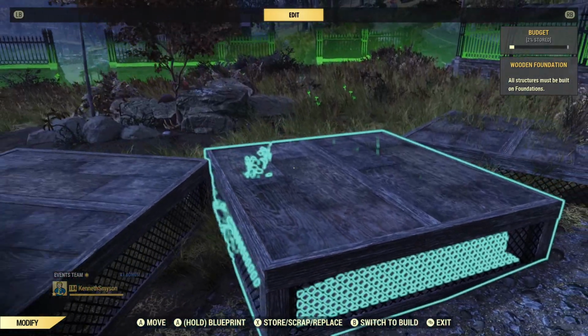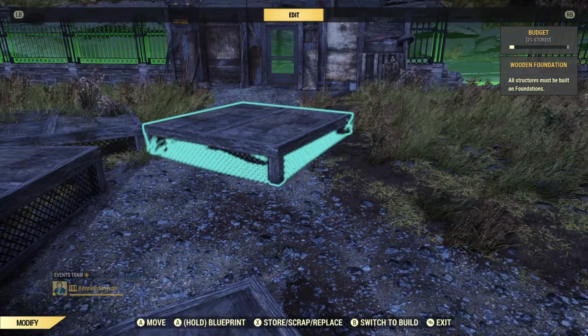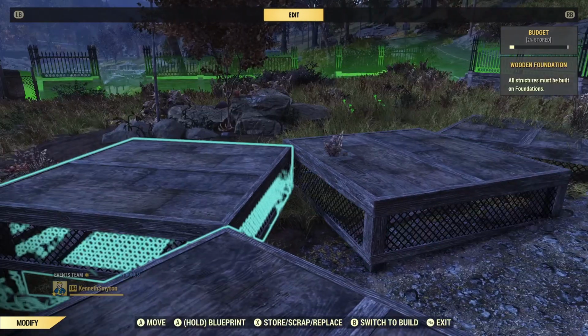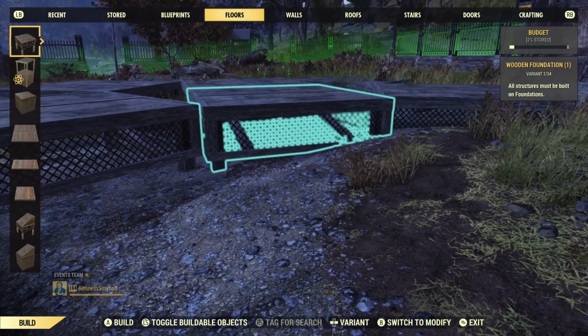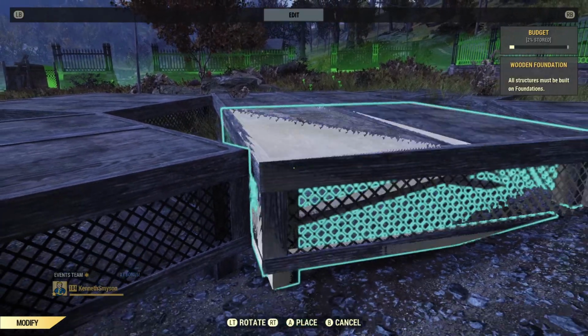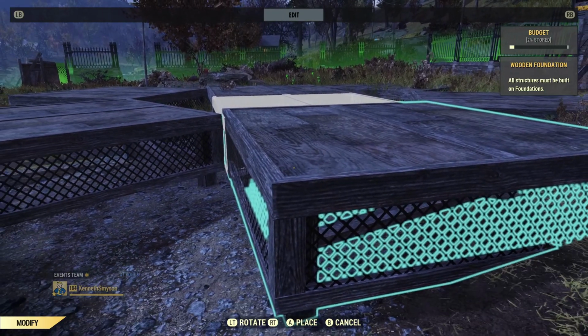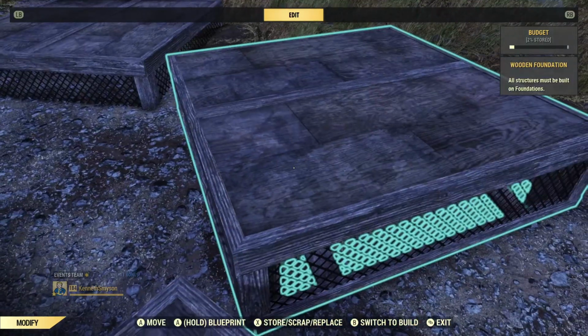So there we go. So now we have four sides of the hexagon, but we actually have all 6 corners of it, if you think about it. You got one here, 1, 2, and 3 over there. So all we have to do is slide that out. Now what I like to do is place a new link in here, because then it's centered at least, and all you have to do is select it and back straight off. As long as you're not rotating your character, you can get this thing to line up relatively quick.